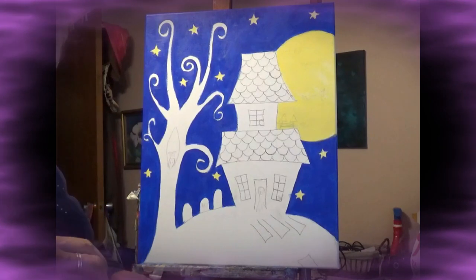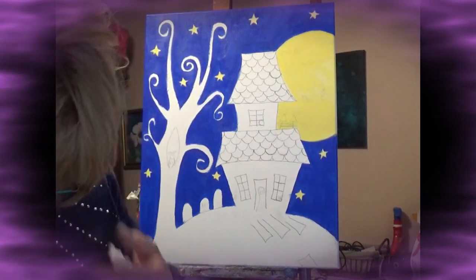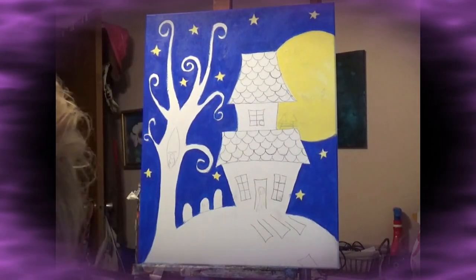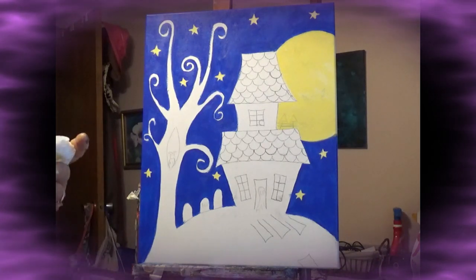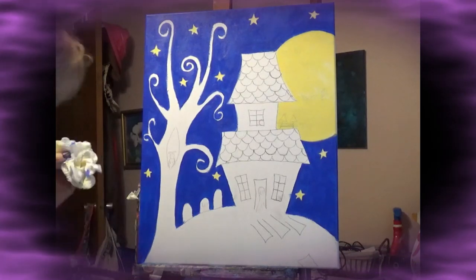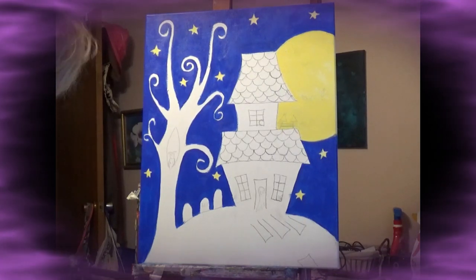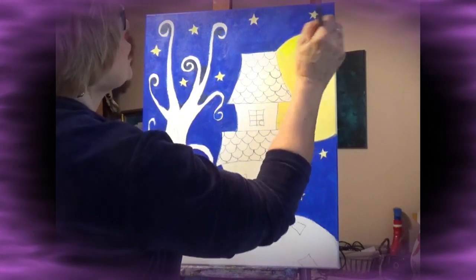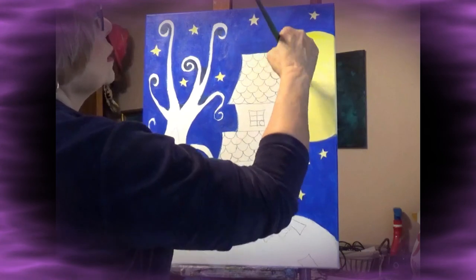And I'm just putting that off to the side because I don't want to get it mixed up with my other yellow. And I'm going to clean off my brush. That was that bristle brush that I have. Make sure it's clean. And I'm going to go into that yellow. It's sort of like a yellow green. It's kind of weird looking. But at least this way I can see that I've got everything painted. This will be nice and bright.